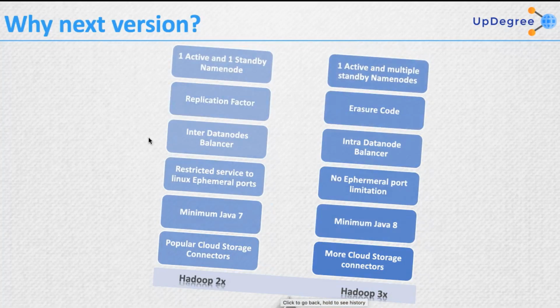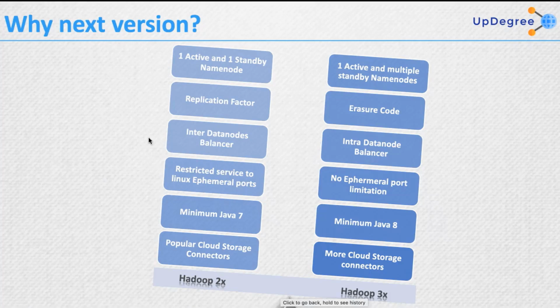First of all, like we have seen in 2x, when we talk about the architecture, we have one active and one standby node. What if both the machines are down? Definitely your cluster is down, and you do not have any accessibility. Although in 2x you have the NameNode federation concept, when we talk about high availability, there is one active and one standby. With 3x, which outweighs these features of 2x, there is one active node and multiple standby nodes. So if one standby node goes down, even with your active, you still have other standby nodes giving you the high availability.